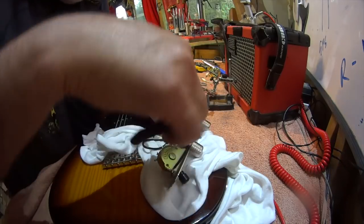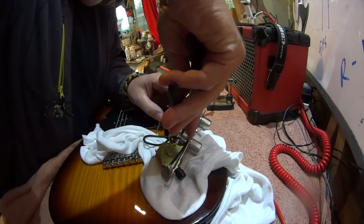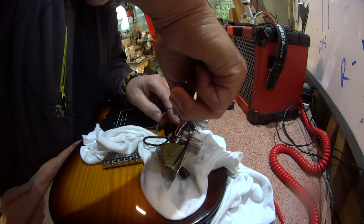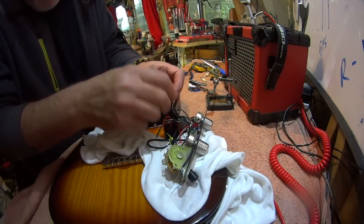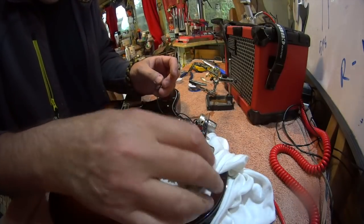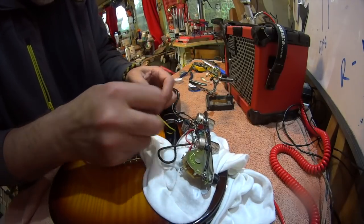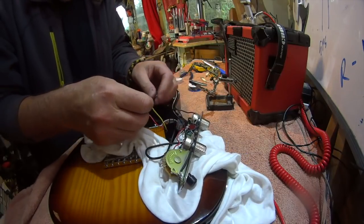And here we have one of the other of the pickups earth. Okay, and unfortunately this is now starting to look a little bit untidy because I've got no choice. So which is which I don't yet know, but I should be able to find out at some point. So they go in pairs, alright, with this yellow and this thing here. So let's just get them out of the way for a minute.